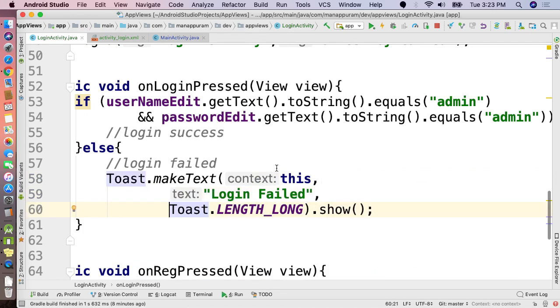It expects three arguments: context, the message you try to display, and the duration, long or short. Short means a shorter duration, long means a slightly longer duration, and finally call show. So if I call this one, let's see.